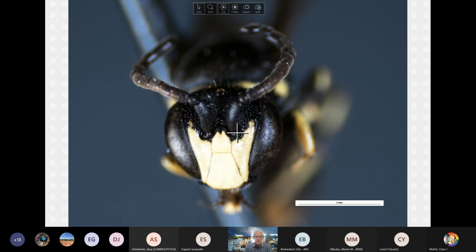So by the scape, this is the first antennal segment here. It's wide in the order of 5 or 6 times as wide, or nearly so, maybe 3 to 5 times as wide as the flagellar segments. Most of the action in males has to do with the face in some ways. So it's the pattern of light colored areas, which is also problematic because color and patterns of color seem to be the type of thing that can disappear or be modified very quickly, but it is still very useful.